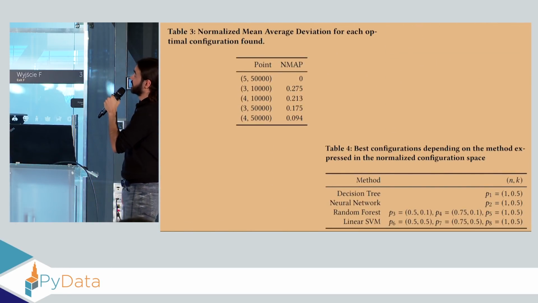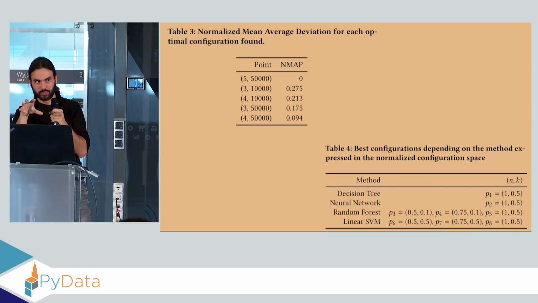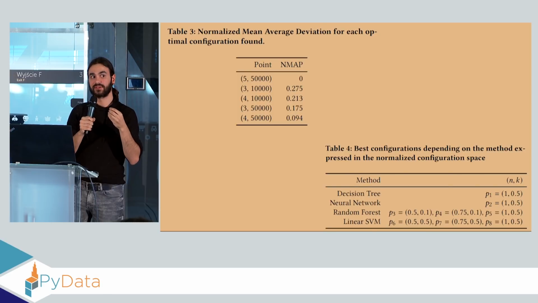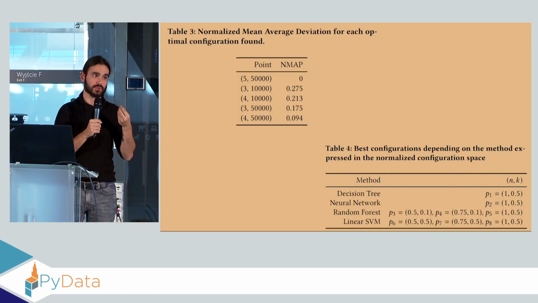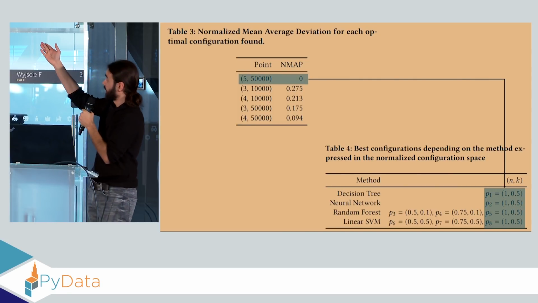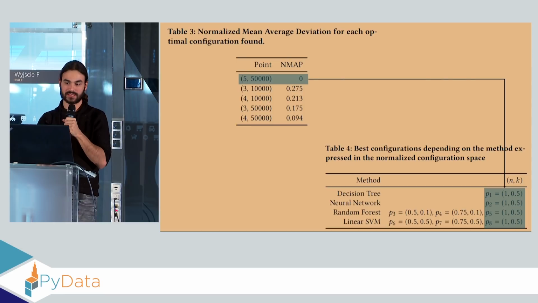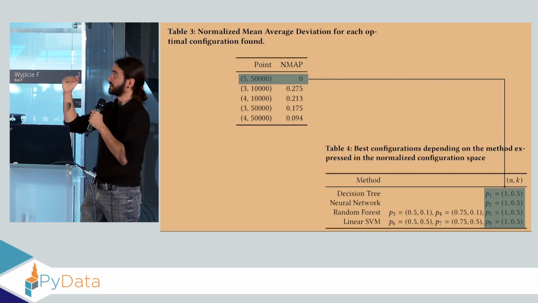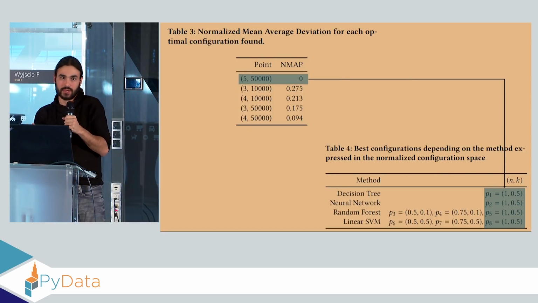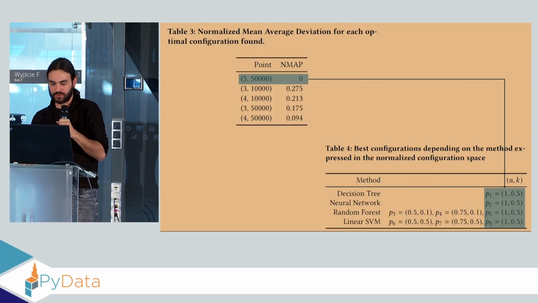And the results that we obtained. The idea of doing this test on a small data set with few points was simply to be able to observe if this indicator is giving the same results as we would explain and interpret as humans, right? And this is the case, because if you take the first one, you have 0, and this is really obvious because if you take this sample, you can see this point 1 and 0.5 is an optimal point for all my algorithms, meaning that the distance in the sample is 0, and it means that it's kind of a universal good point for my data pipeline, at least for this sample of algorithms.